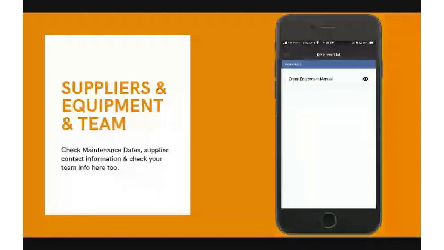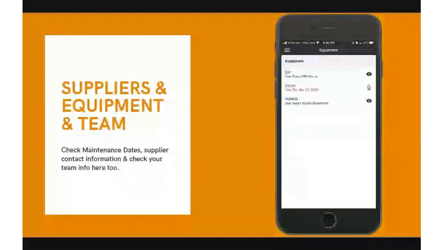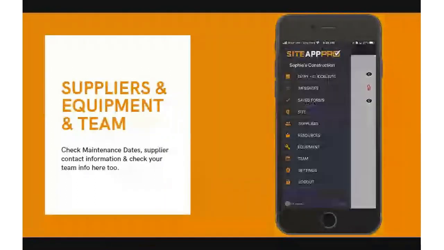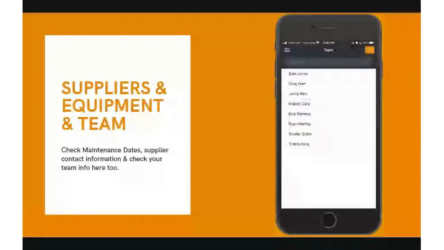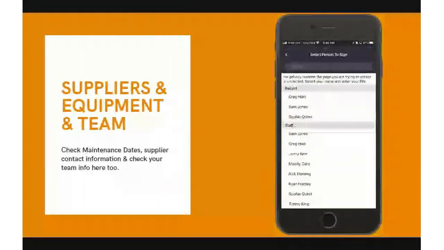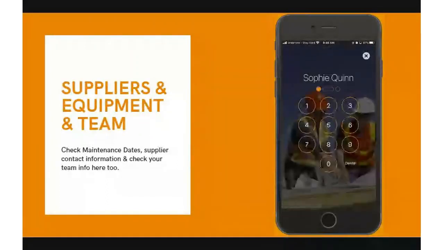From here, you can also view the team members page. So you click on the menu and you go back to team. You can only access your own records unless you are an admin or a manager, then they can access everyone's. To do this, I'll just click on my name to access my own details. Then I'll select my name to show that I'm the one who's wanting to access my details, and then I can enter my PIN to prove that.